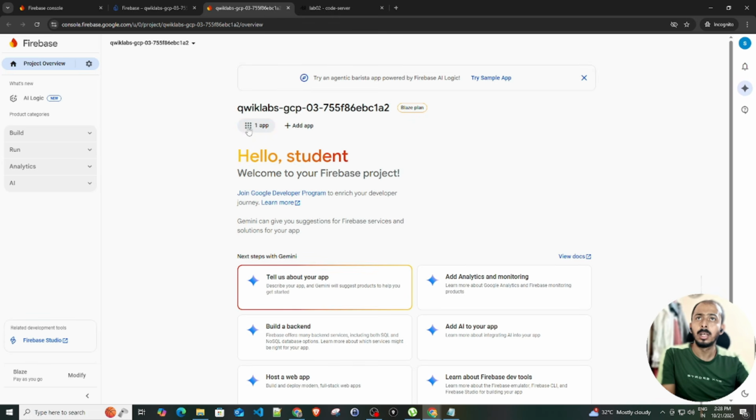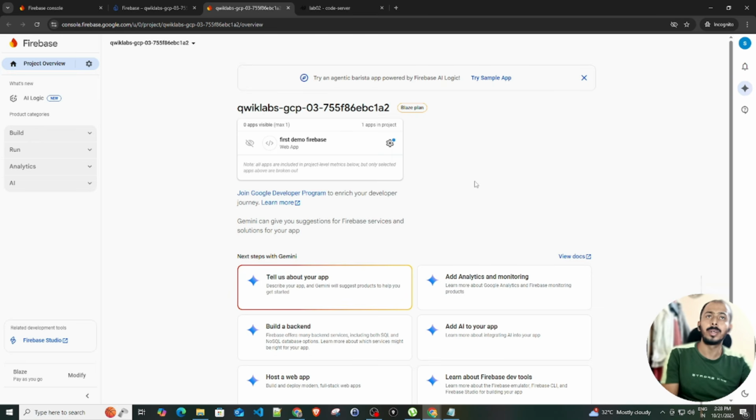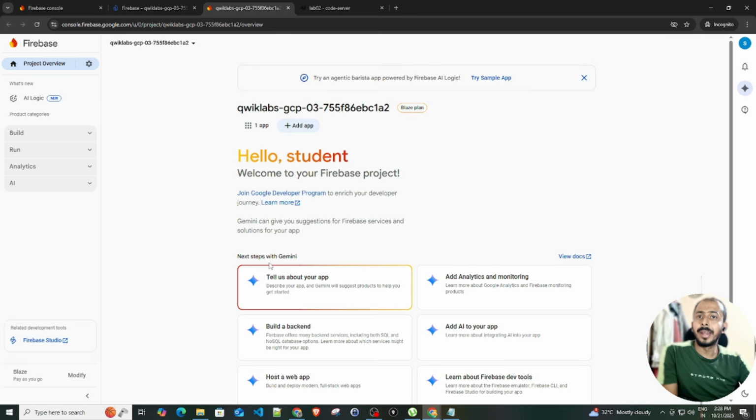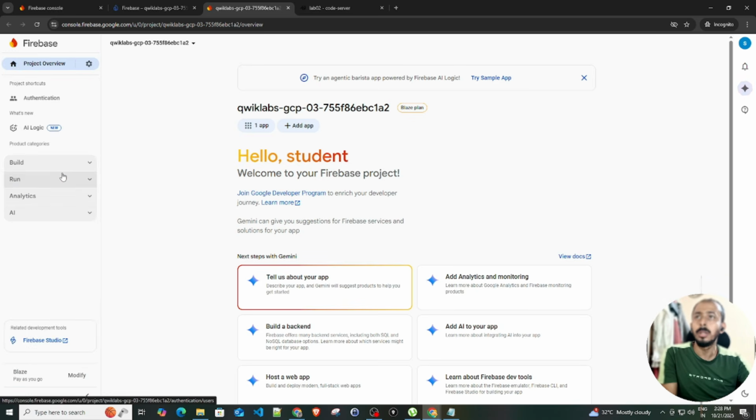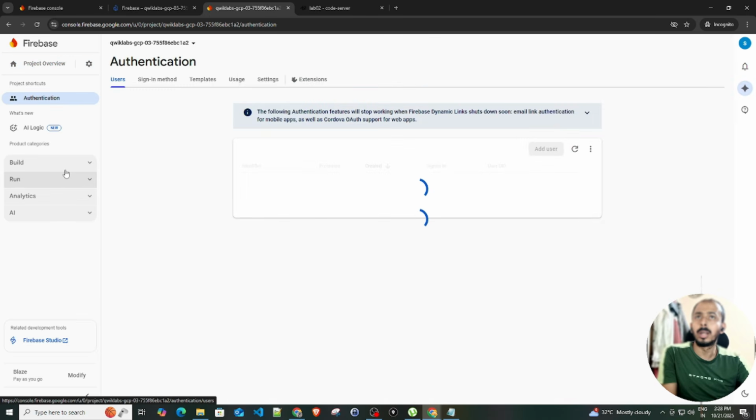So now you can see that your app is here, first demo Firebase app. The next part would be to add the authentication, as we discussed. It has authentication, so we can click on authentication.